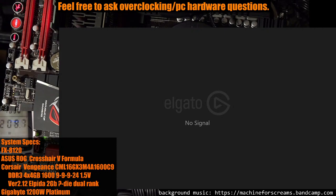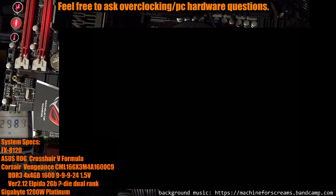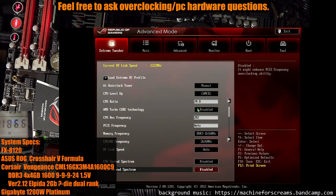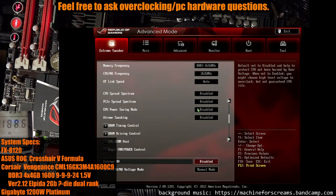I have a literal box of DDR3 behind me. So if I want better DDR3, it's literally just a matter of finding it, really. I think my entire DDR3 collection is sitting behind me. Yeah. Right now I want to try overclocking the memory sticks that this actually came with. So, that's what we're gonna do.